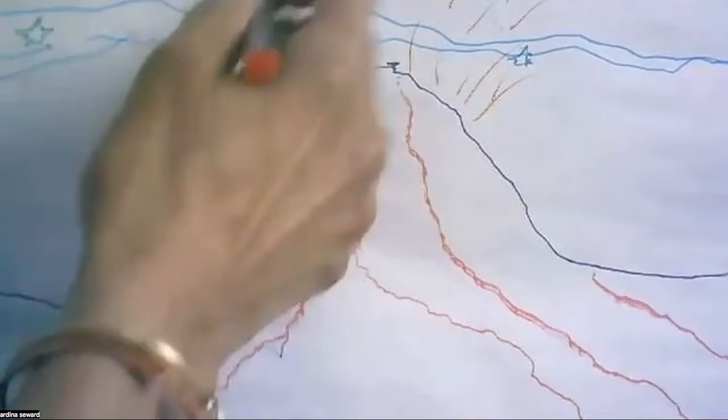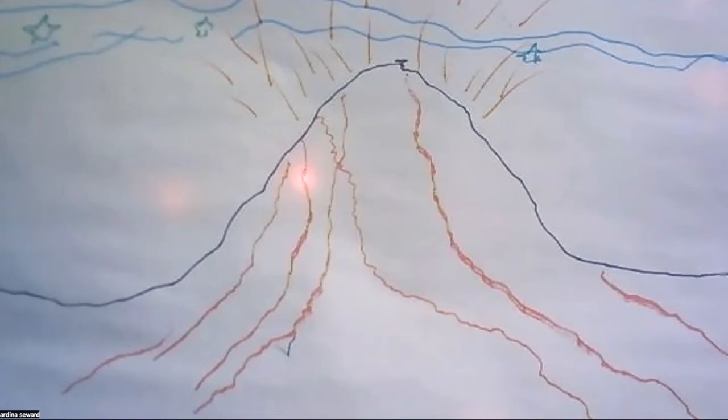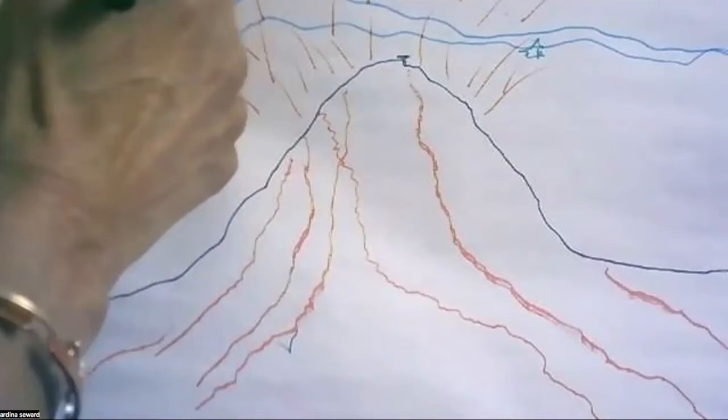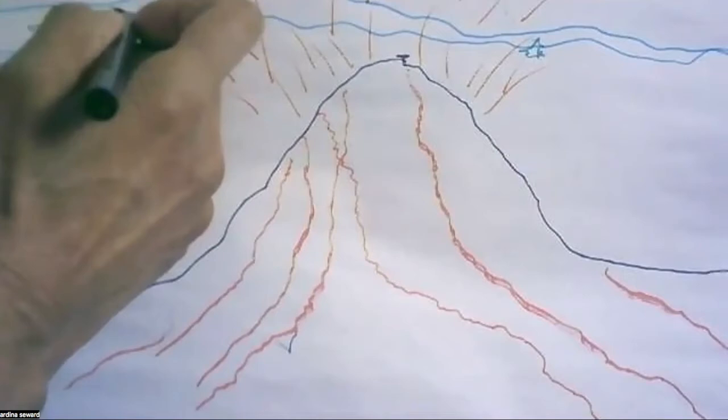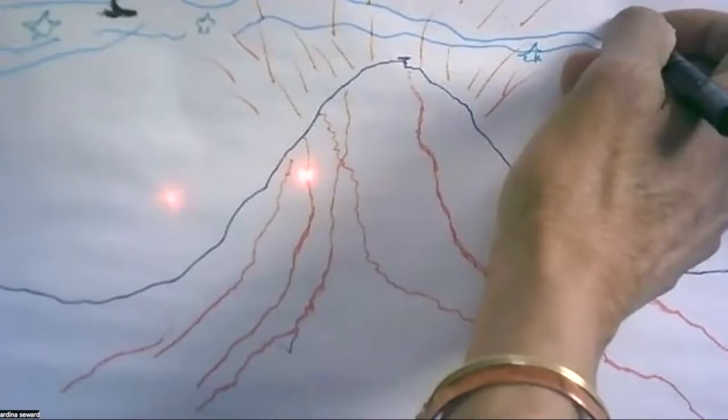We can even put some birds in there. I don't know how close the birds are going to fly to the volcano, but Iceland has birds, and the birds definitely want to get out of the way because they don't want to get hit with lava. You can paint or draw them whatever color you would like. Let's have the bird going to the right, put the bird up away from the flames because we don't want the bird to be hurt. Here's our little bird — he's trying to get out of the way. And we have another bird over here who's trying to get out of the way too.